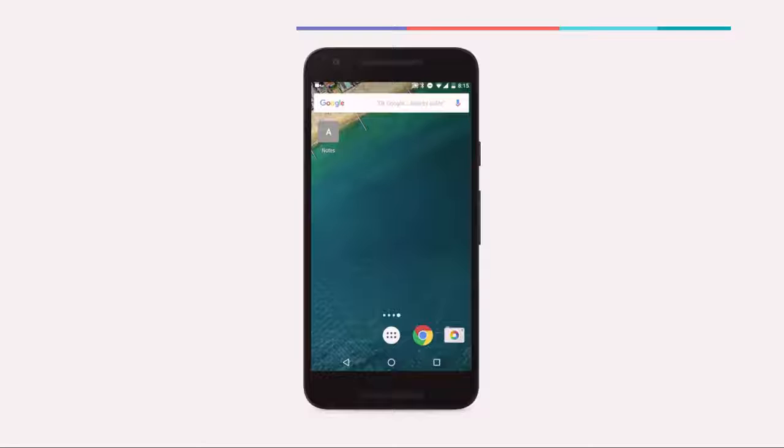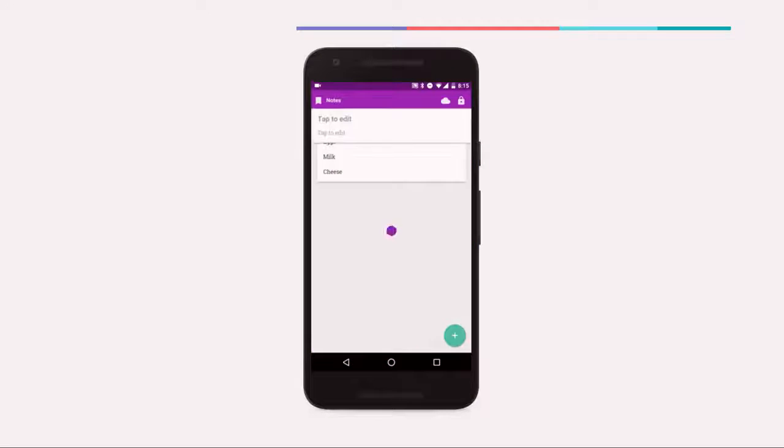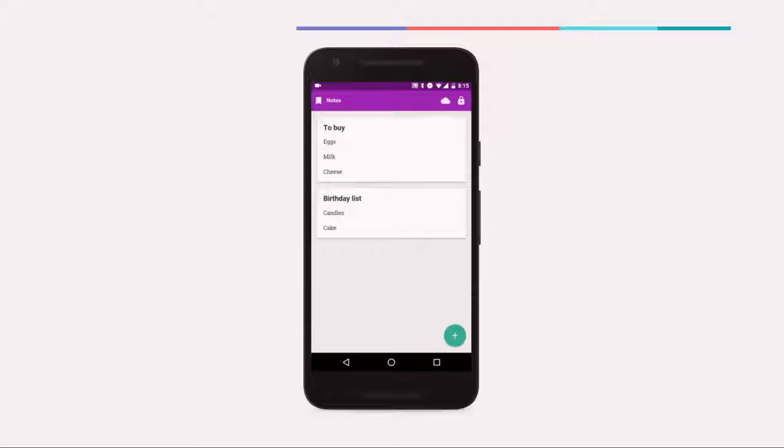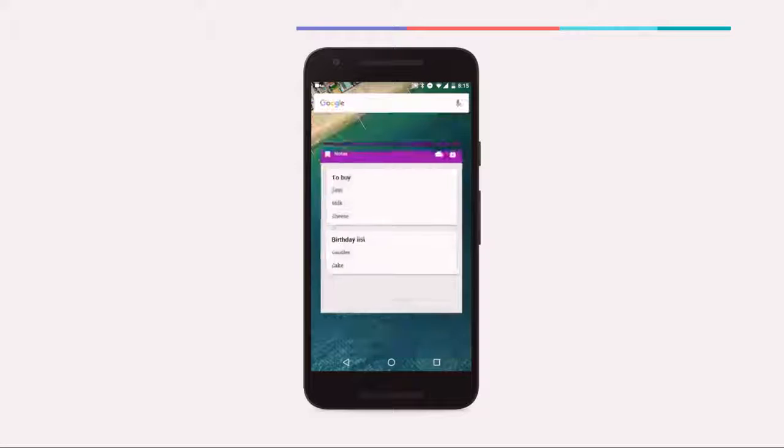So let's give an example of how you might use this. Say you're building a note-taking progressive web app. You're going to want to launch it from your home screen because, of course, it's a progressive web app. You can add titles to your notes. You can add information and details to your notes. And all of this data you're going to store in a REST API that you've built in the cloud.